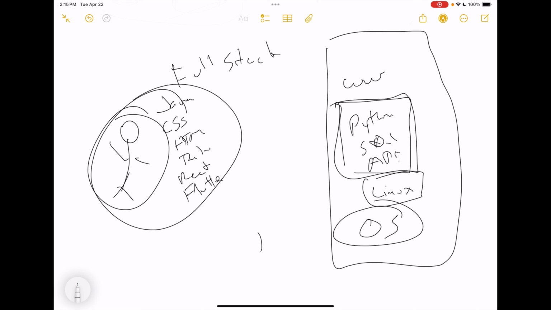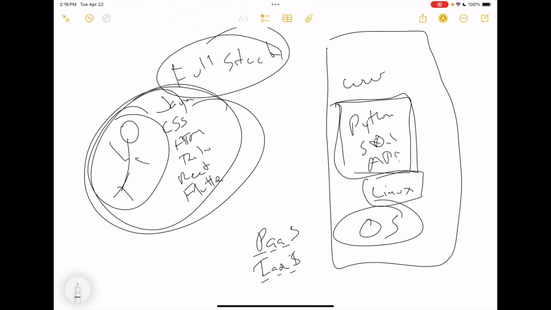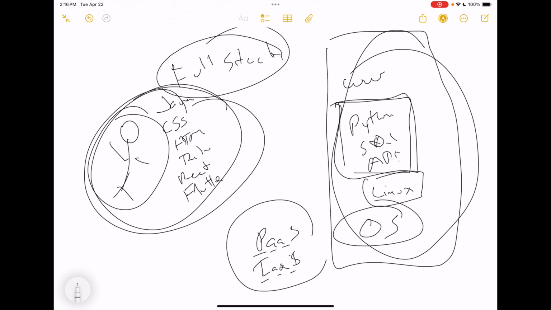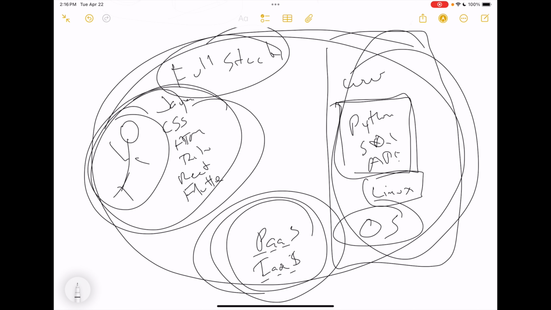It might also be running on something called PaaS or IaaS. This is called Platform as a Service or Infrastructure as a Service. And basically a full stack developer will understand the front end, they'll understand the back end, and they'll understand the platform or operating system that all of this is running on, so that they have a full grasp of how your entire platform works.